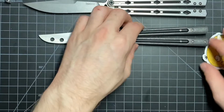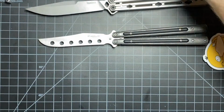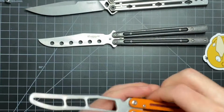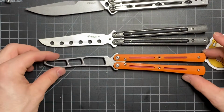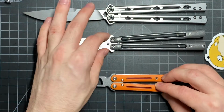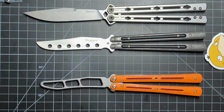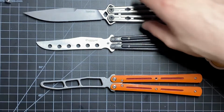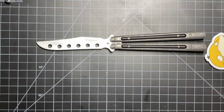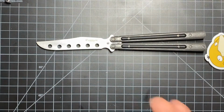Okay, one more. We'll go with the Amazon trainer, which is actually pretty good in my opinion. And then I'm going to do another comparison, but it's going to be about how they flip. It's not terrible, but we'll talk about some positives about this guy. And the first positive is the price.